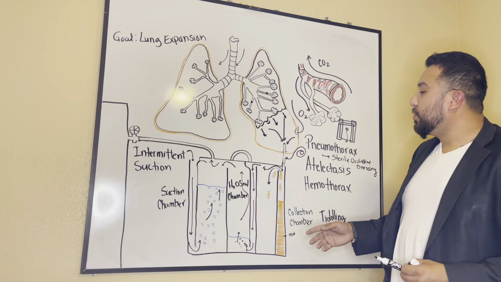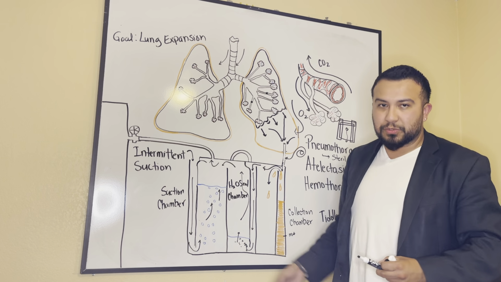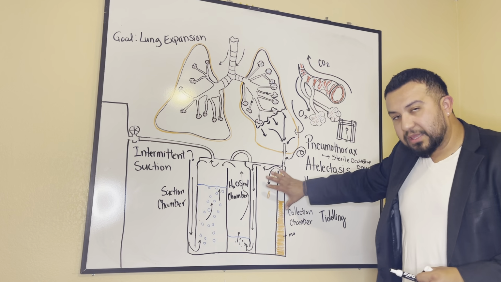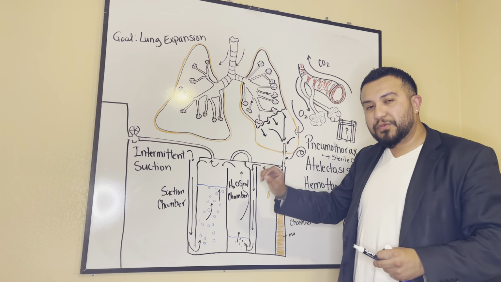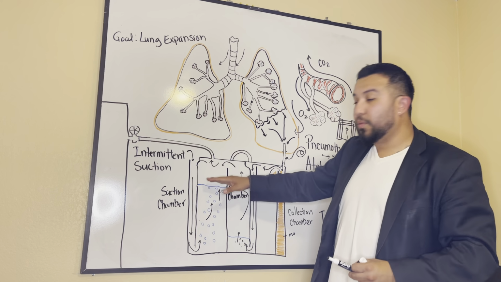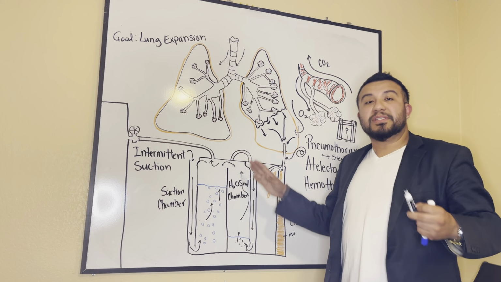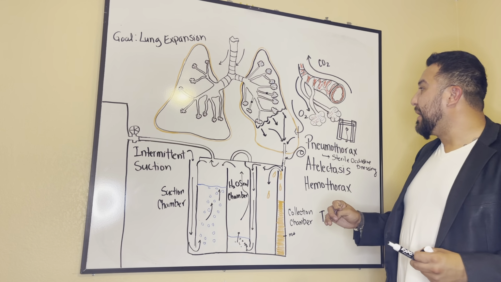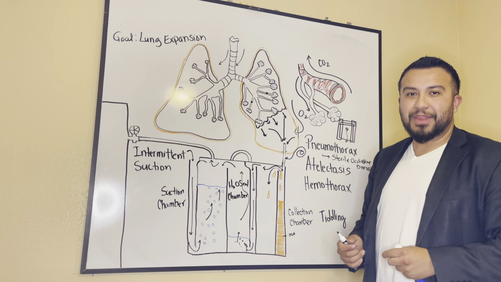At the same time, folks, you want to make sure that you identify the 3 chambers that the chest tube drainage system has. We have the collection chamber, we have the water seal chamber, which is supposed to be tidling with a few bubbles, and then we have the suction chamber that's supposed to be bubbling with a lot more bubbles. There should be a lot more water, and these are the elements that are supposed to be occurring with the actual patient chest tube drainage system. I hope that made sense, guys.